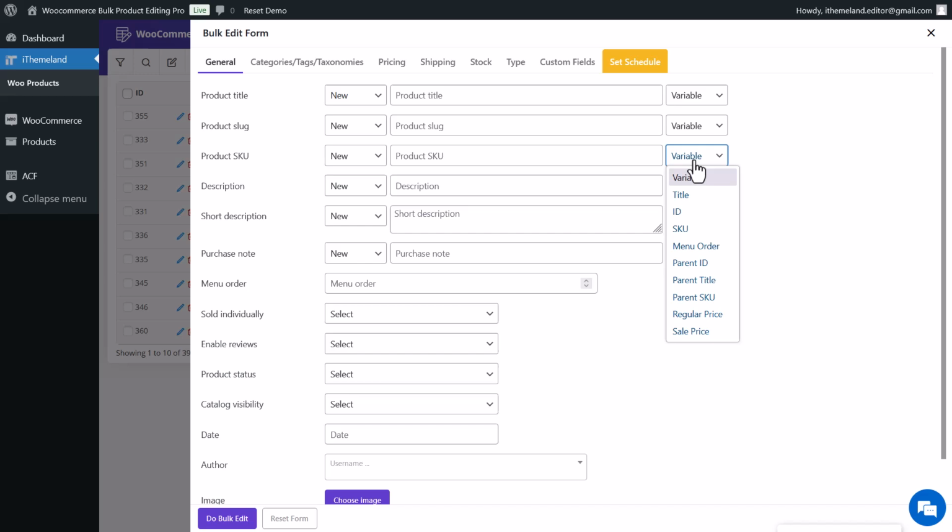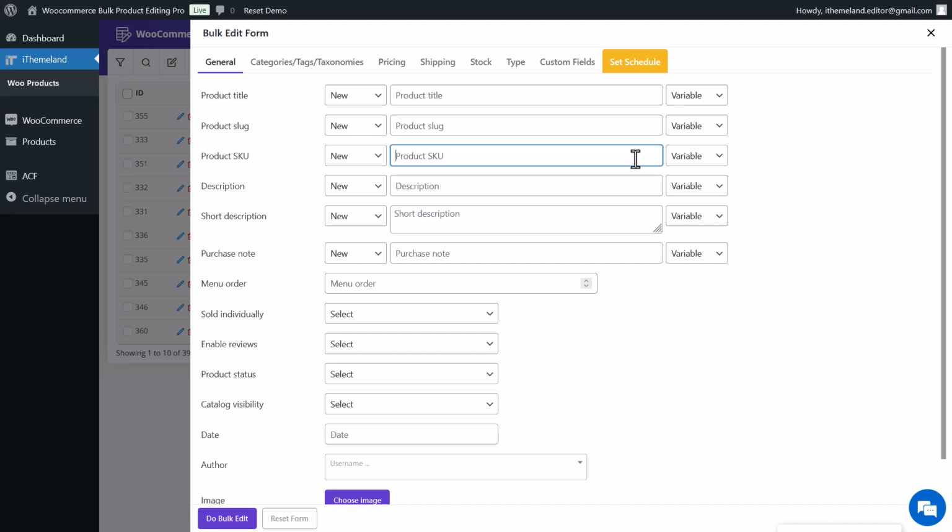The drop-down list includes some items to make it easier for you to change multi-products SKU, such as title, ID, SKU, menu order, parent ID, parent title, parent SKU, regular price, and sale price. It is possible to add 1 or more items from the list to the box as well.